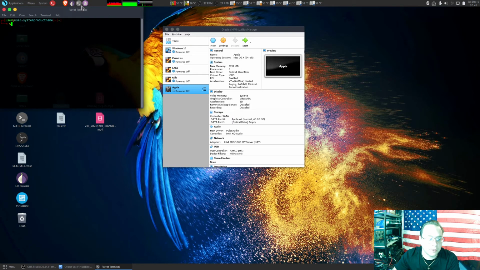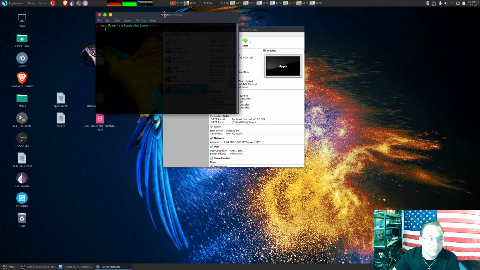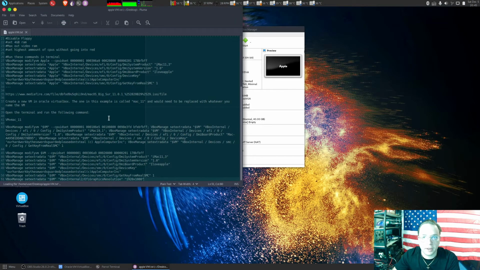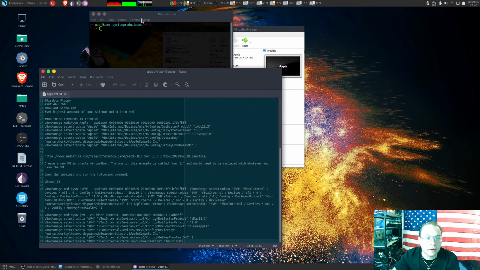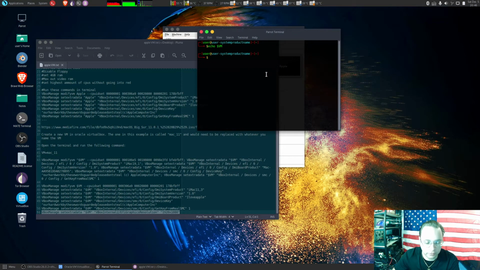Okay, so I've got to open up the terminal command, and it would help if I didn't put it over top of the... okay, so first thing I'm going to do, actually I don't have to do this anymore, I don't have to set the variable. Let's see if it retained it. Okay, no, it didn't retain that variable, so what I'm going to do is copy the last line that has the resolution on it, and paste it into the terminal window.